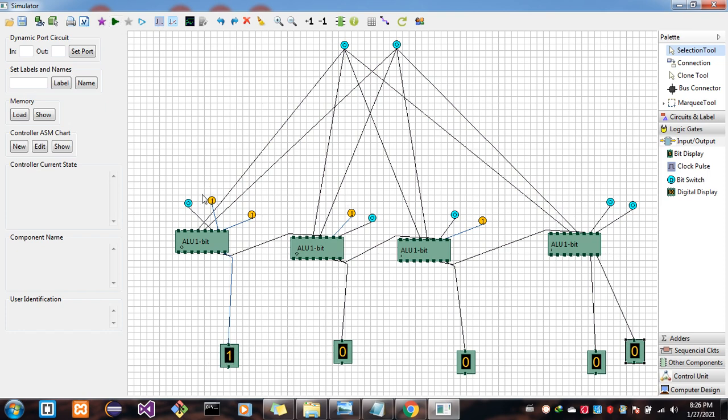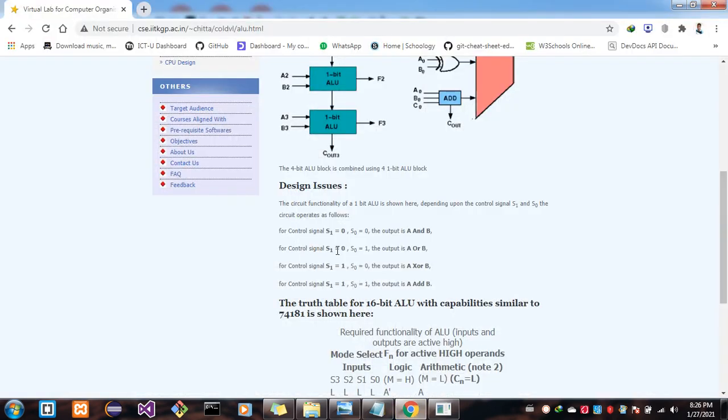Now suppose, just to show you that the carried over bit is void in the logical unit, suppose this guy was 1. When I hit the run button, nothing is going to change, because this one has nothing to do in the logical unit. It's a carried over bit, it's just there for addition, for arithmetic operations. Now suppose we're in the case where S1 is equal to 0 and S0 is equal to 1.